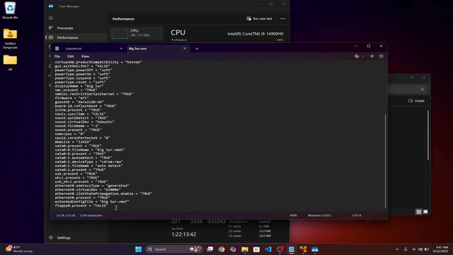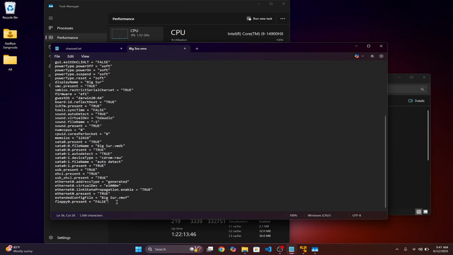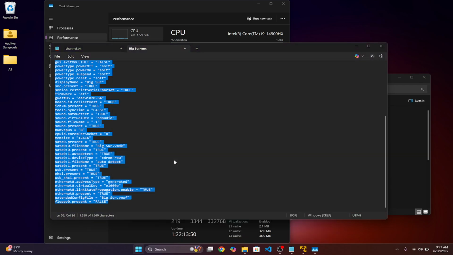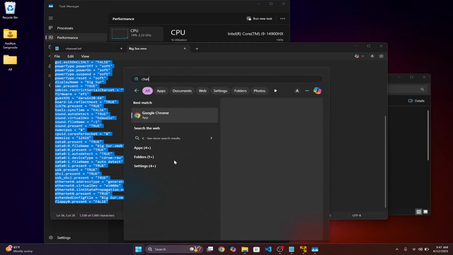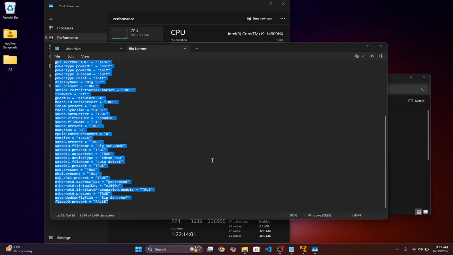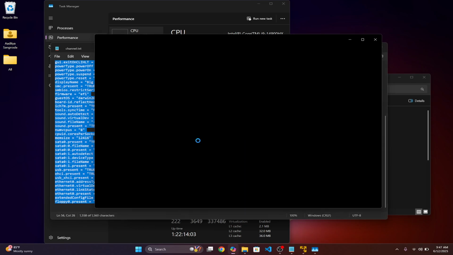After this, you'll have to paste a few lines of code, and I don't have the code right now, so maybe I can ask ChatGPT to do that for me. Maybe Copilot can do that too, so I'll ask Copilot.